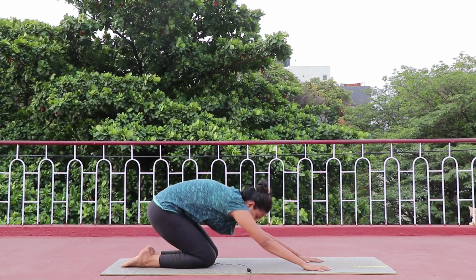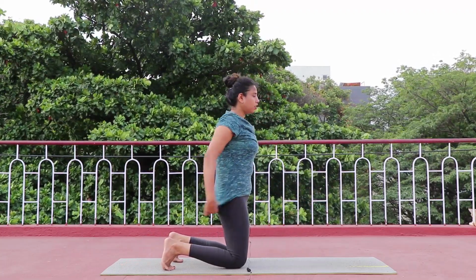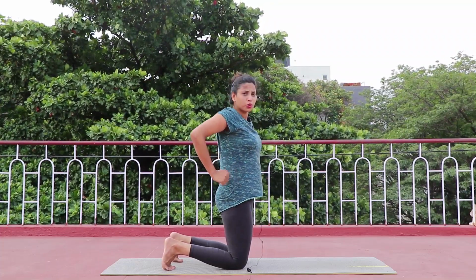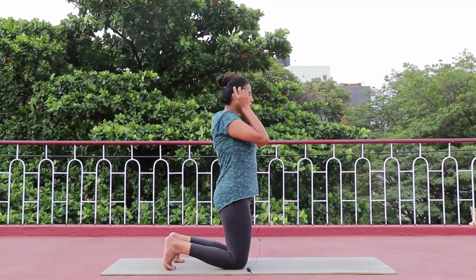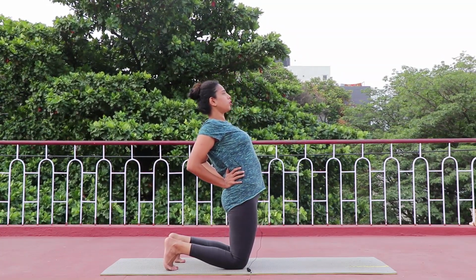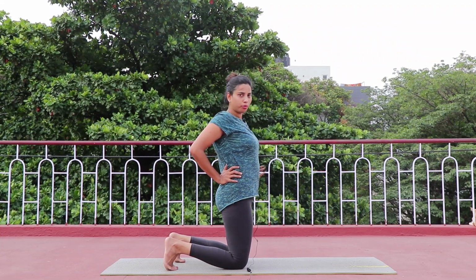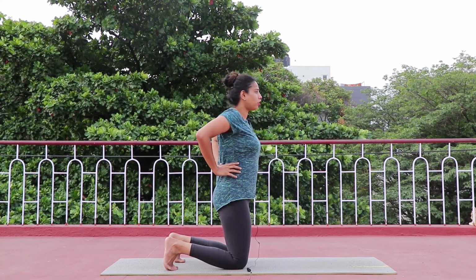From here, slowly come onto your knees. Okay, keep your spine straight again. It's a very mild stretch. I don't want you to do a complete Ustrasana because we haven't done a lot of spine warm-up. So, keep both the hands on the waist, elbows inside. Okay, inhale, go back. When I say go back, you're not pushing your stomach, you're pushing back. With all the awareness, very slowly you're pushing your upper back towards your heels.